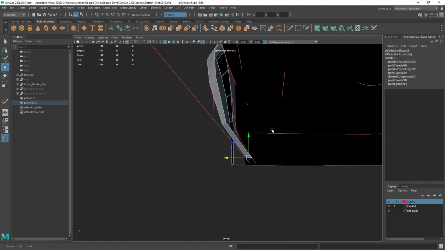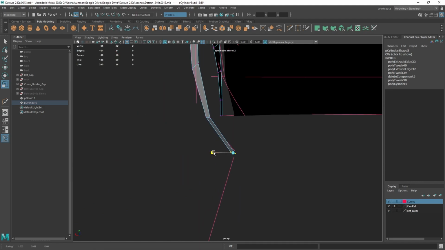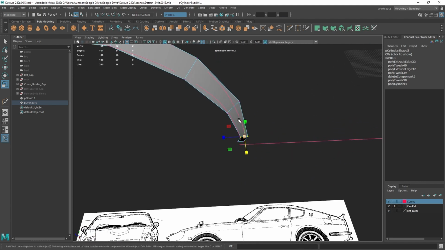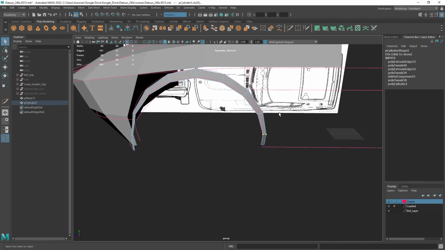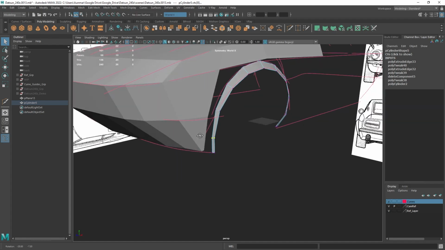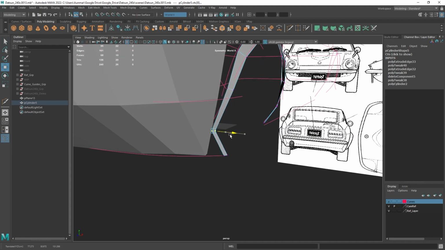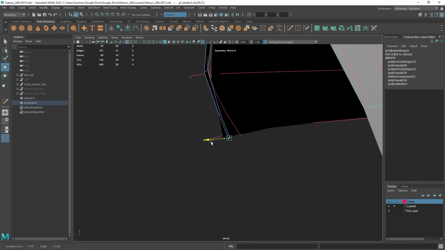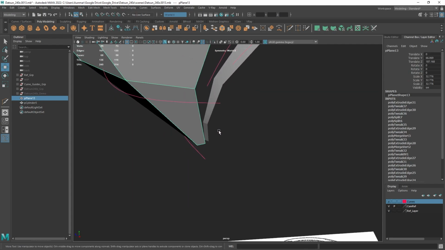All right. What I'm going to do, like I said, is scale these in the x-axis, and that'll help flatten that out, which is exactly what I want as we get towards the bottom. All right, great. That's looking pretty good. Then I can move these in on the front of the vehicle. We're going to match and get something like this, a little bit closer.